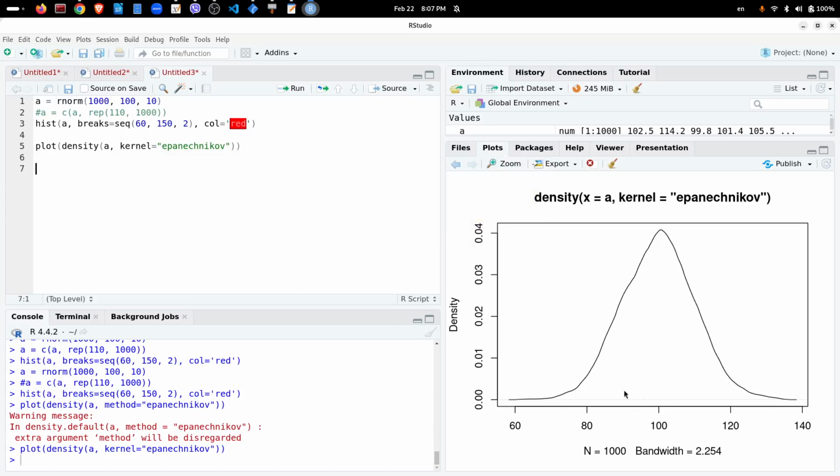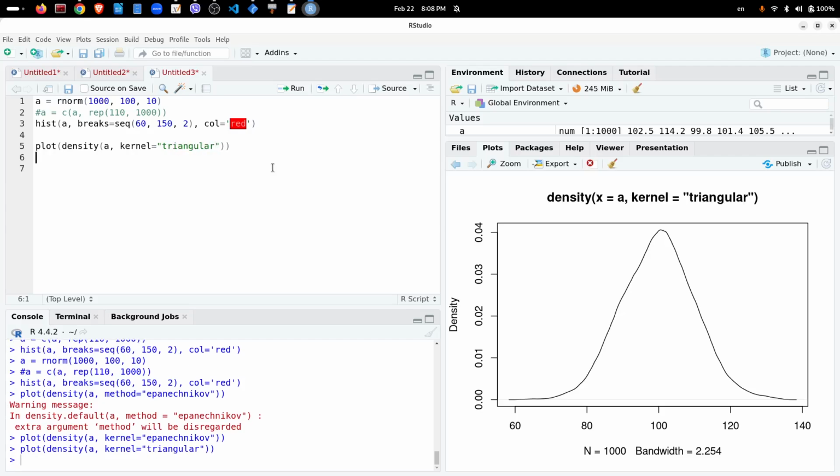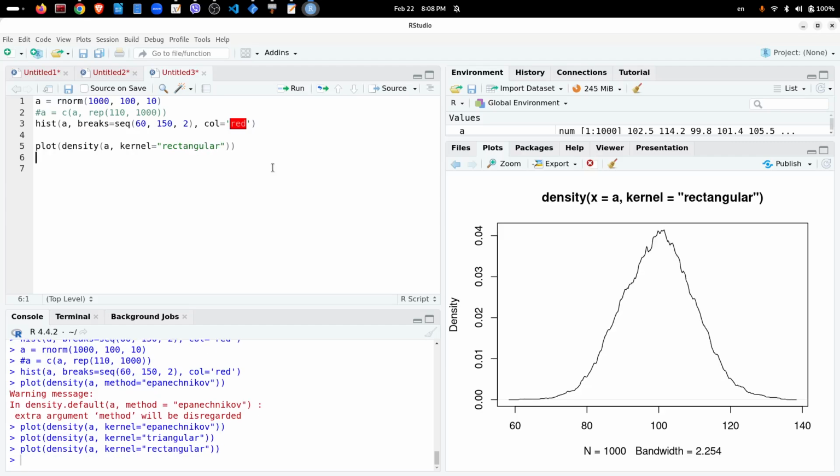So you see here again that we have a peak at around 100, and this is because our data have more values around 100. I can change this kernel here and use, for example, the triangular to look pretty similar. You see it changes a little bit, but not so much. Or the rectangular kernel. Now it looks a bit more noisy here.